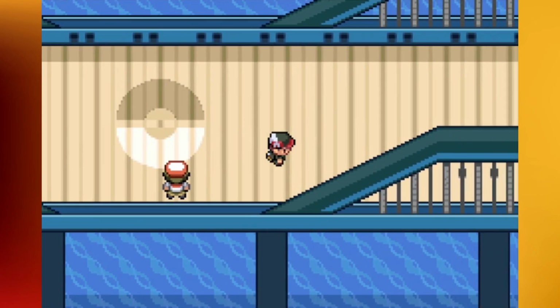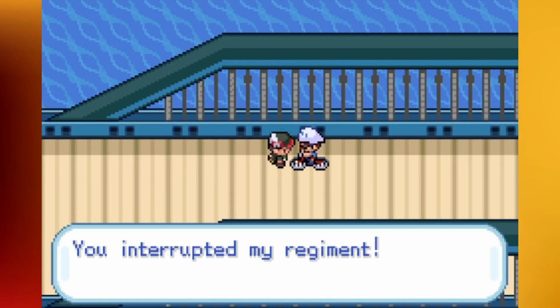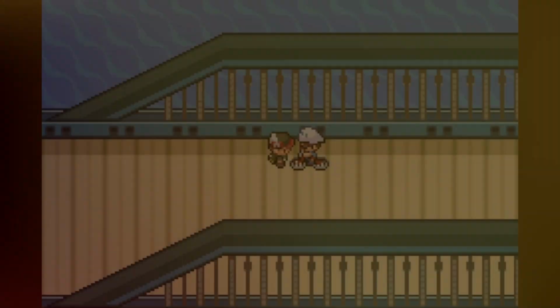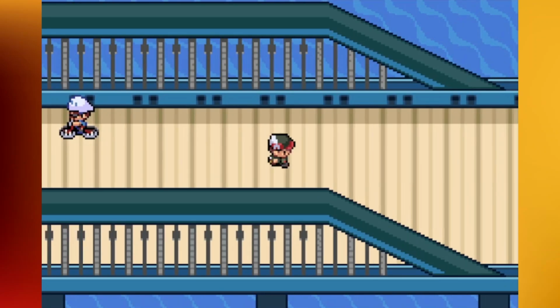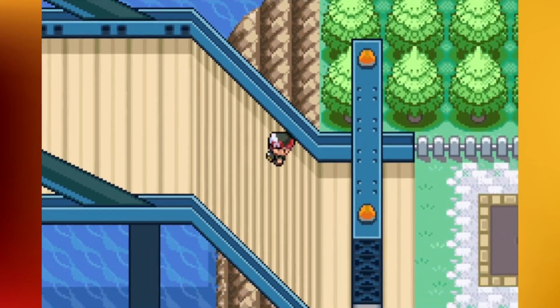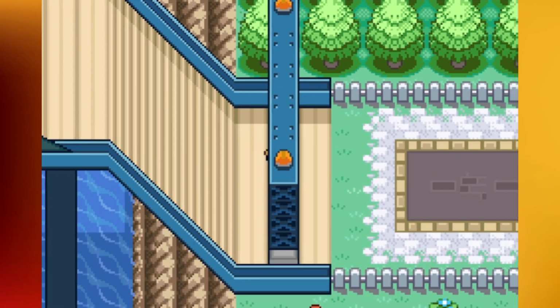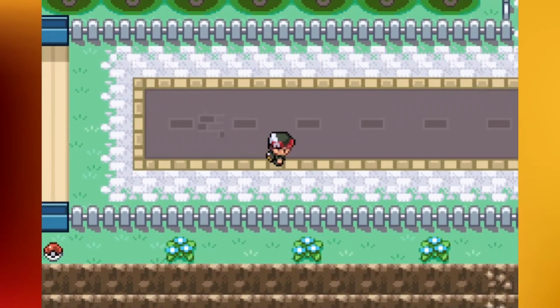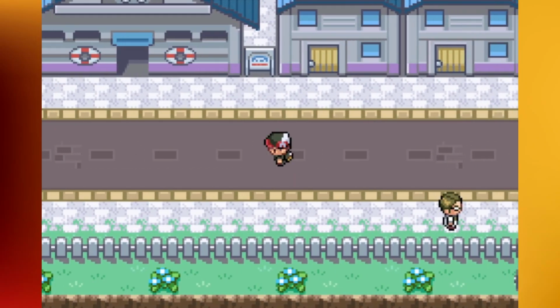But yeah, this will take you to Sail City. I'm saying it like that. I really don't know if I'm saying it correctly, though. Alright, that dude had a Staraptor and something else I already forget. But yeah, the city's spelled A-T-S-A-I-L. So I'm going to go with Sail. But I really have no idea. But looks like we are here, speaking of the city. So that's cool. I think I'm going to leave this.